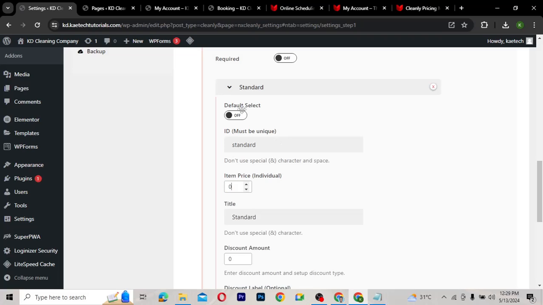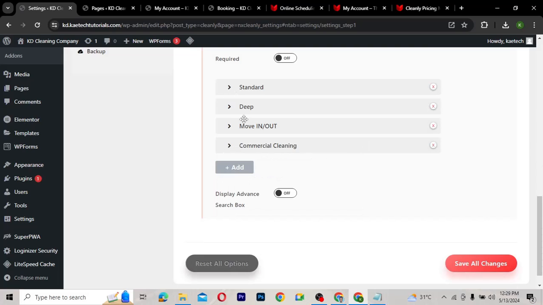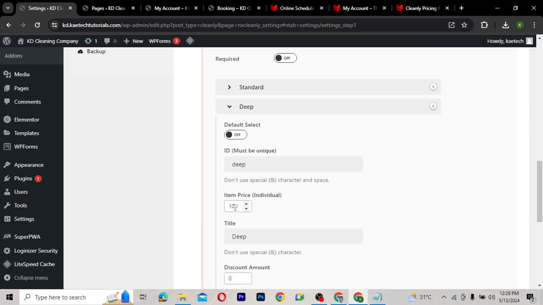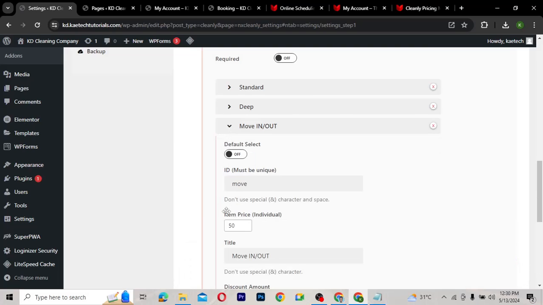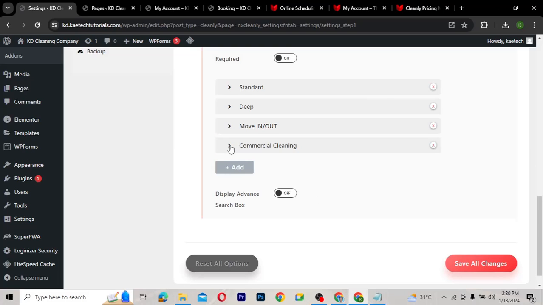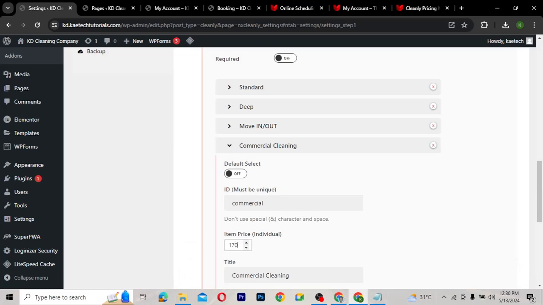Then we come over here to deep clean and give it 100. So if you want a deep clean, you're going to pay an extra $100 to whatever you've already paid. Then move in, move out, let's say you pay an extra 50, and commercial cleaning, an extra 170.